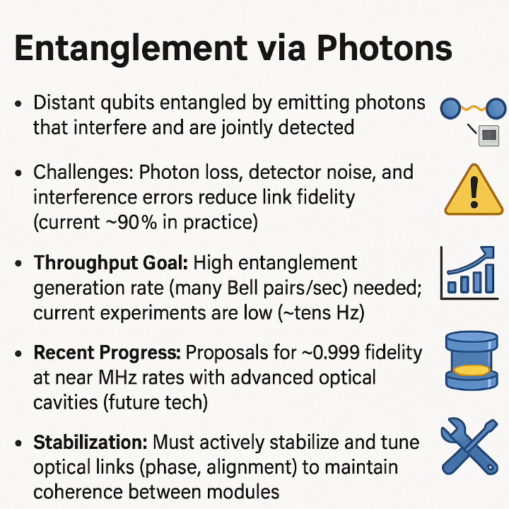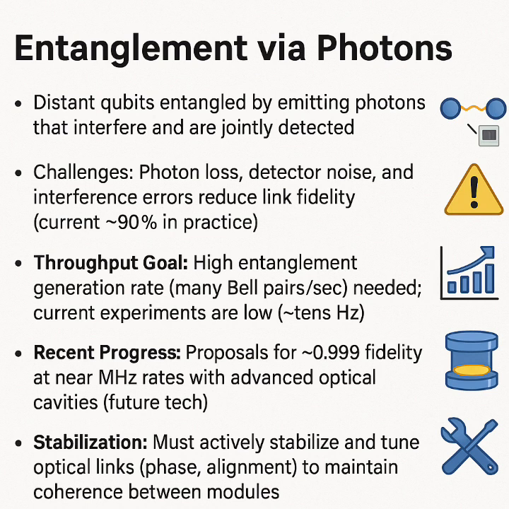But other errors do. Dark counts in detectors, where a detector clicks even with no photon due to noise, can falsely herald an event that didn't actually entangle the ions, leading to a wrong state. Mode mismatch in the interferometer: if the two photons are not identical in spectrum and phase, the interference isn't perfect, and the resulting 2-qubit state is not a pure Bell state, but a mixture. Timing jitter can similarly blur the interference. Environmental factors like vibration or temperature drift can detune the interferometer or optical path lengths, causing phase errors. All these contribute to less than ideal fidelity in the entangled link.